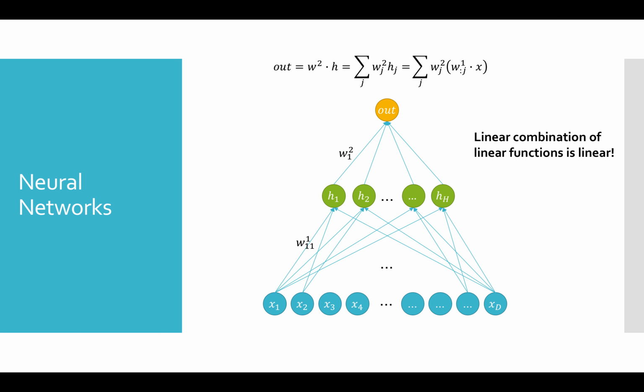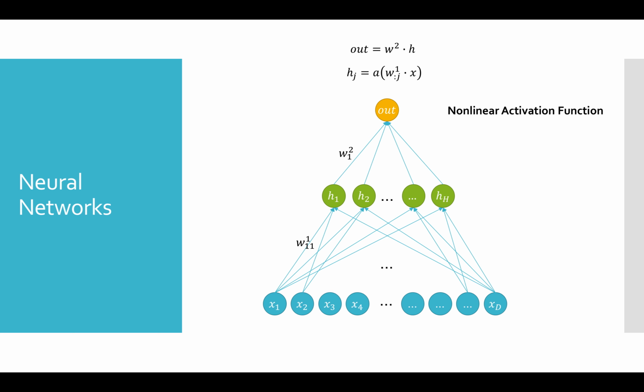So this is just a linear combination of linear functions. We took the linear functions from w1 dot x, and we just applied another weight to that. So we're really not doing anything interesting. We're just doing linear combinations of linear functions, which end up being more linear functions. So how are we going to solve this XOR problem or any nonlinear problem if all we have are linear combinations of linear functions? This right here is just a bunch of stacked perceptrons. Now we add the nonlinearity, which makes a neural network special.